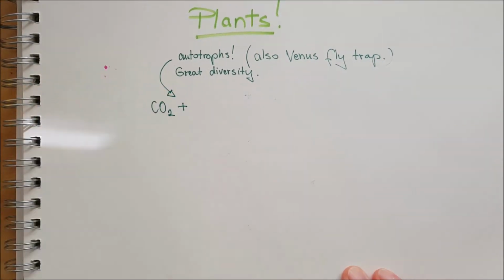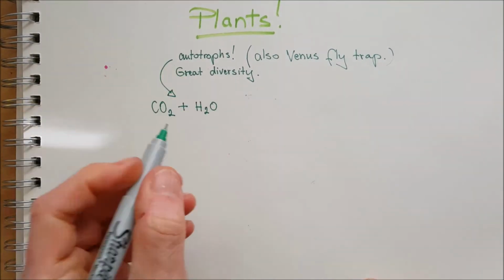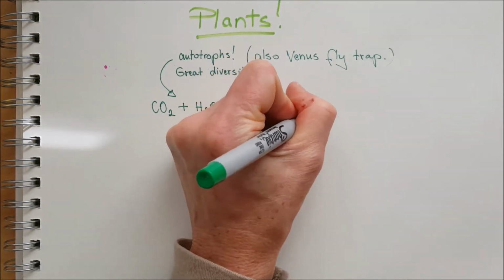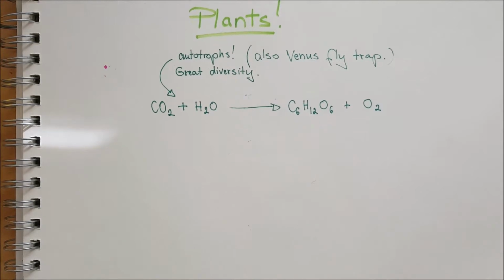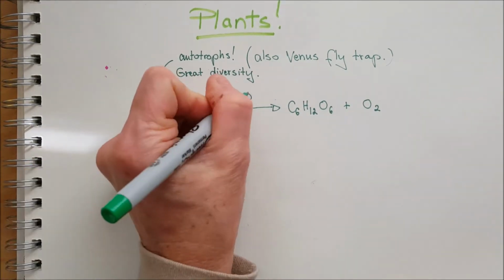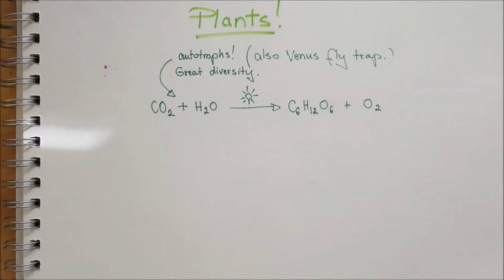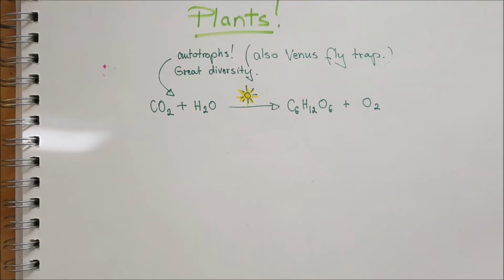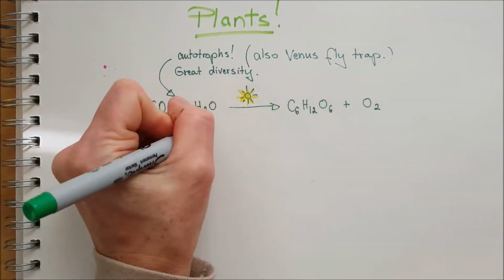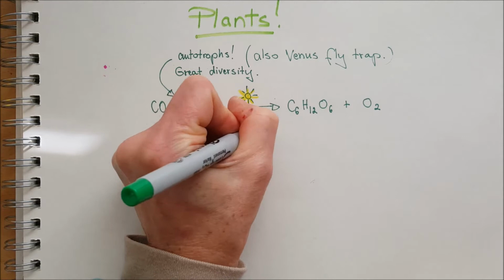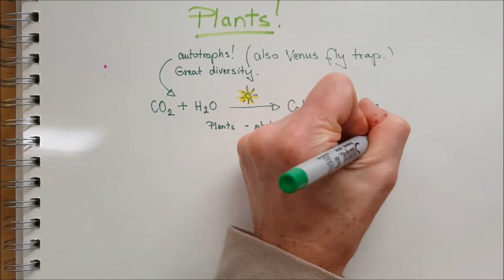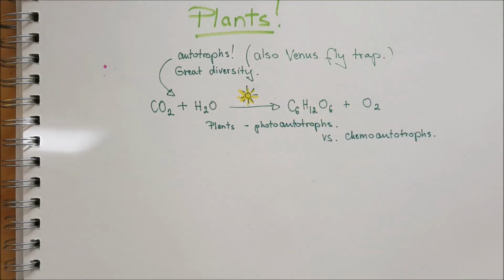So for photosynthesis, they do a kind of miracle for us and for the whole planet. They combine carbon dioxide with water to form sugar as well as oxygen, with the help of sunlight. Plants are not only autotrophs, but they are photoautotrophs. Photo means they use the sunlight to make their own food.